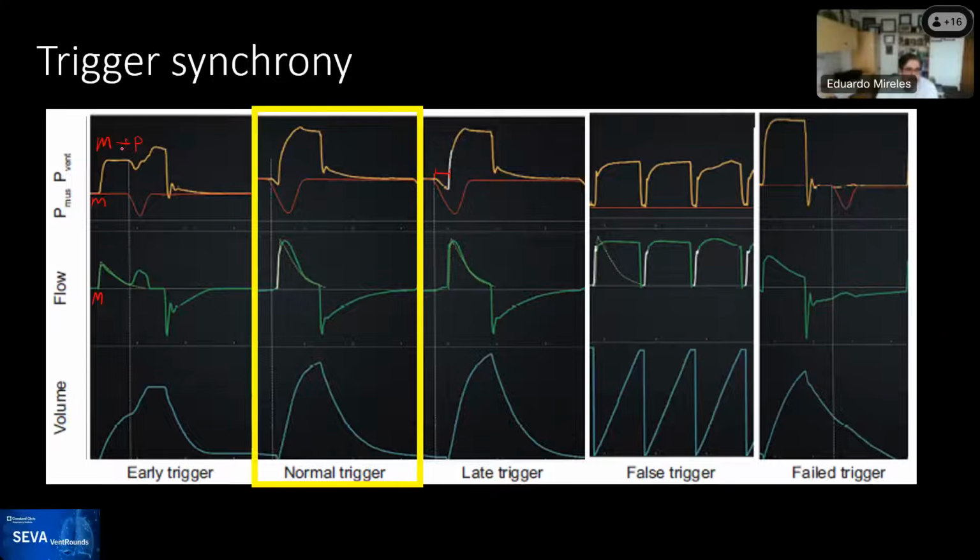Now, a common question is, well, Eduardo, in the literature this has been called reverse trigger. But there's a particular pattern that occurs with reverse trigger and with a particular physiopathology, and there are other etiologies that can give you an early trigger. For that reason, we didn't call it reverse trigger, we call it early trigger, because one of the causes is reverse trigger. So just for you to be aware. Rob, comments? That's a good summary. Nothing to add.